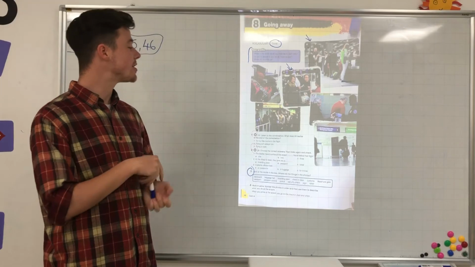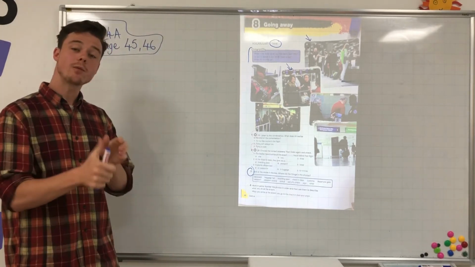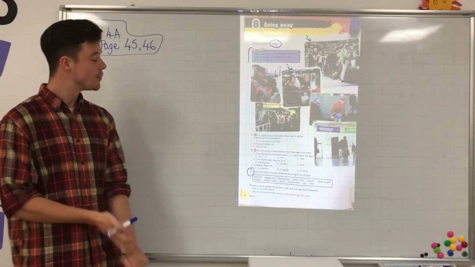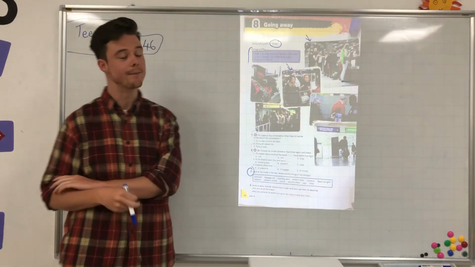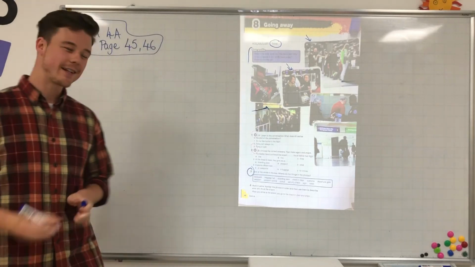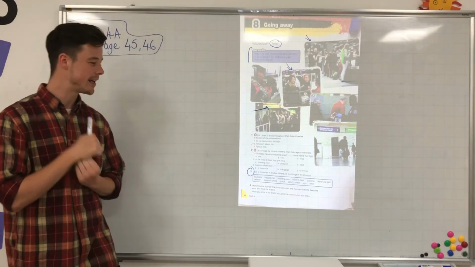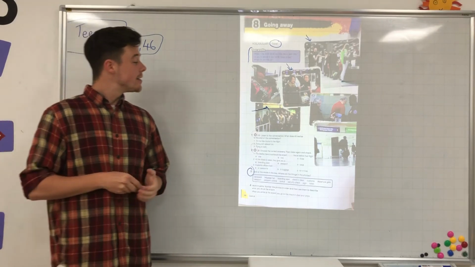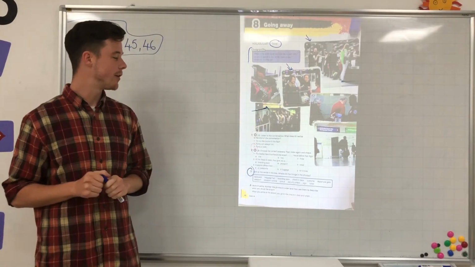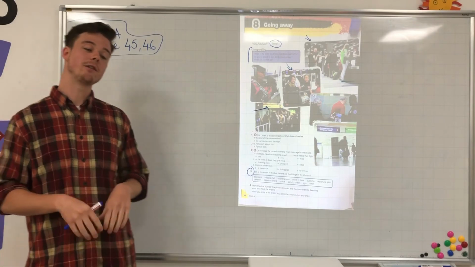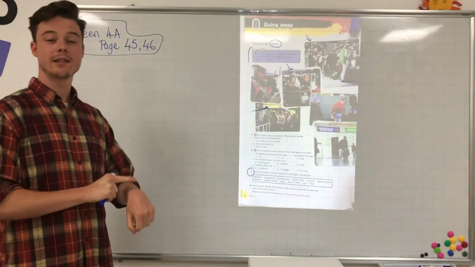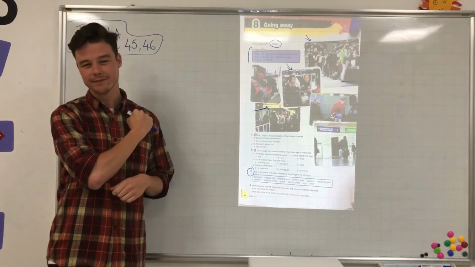Next one, departure gate. So once we have checked in, once we have our boarding pass, once we have been through customs, we will go to the departure gate. In picture D, we can see the word gate. So that is a very helpful clue about what a departure gate is. So here we have gate 4. So the aeroplane that these people will go on is departing from gate 4. So it's a place where you wait before you get on your flight. And then when it has come to the time of departure, we get on the plane.